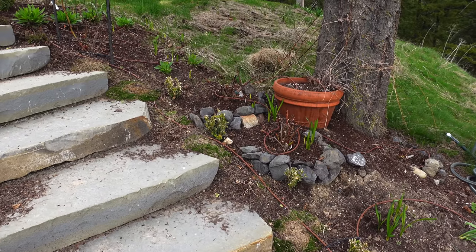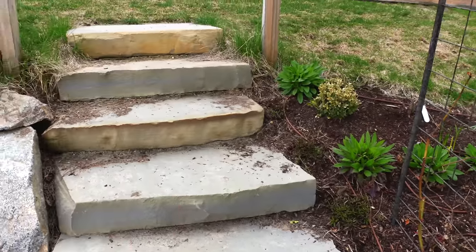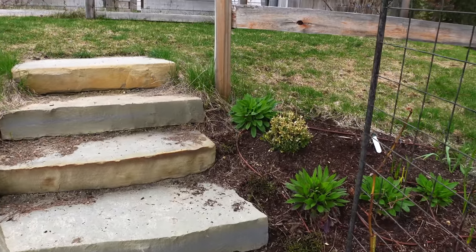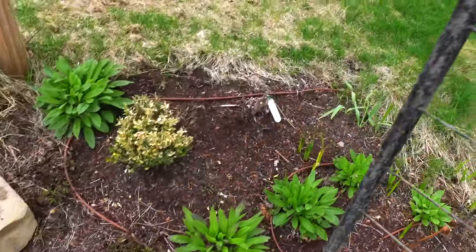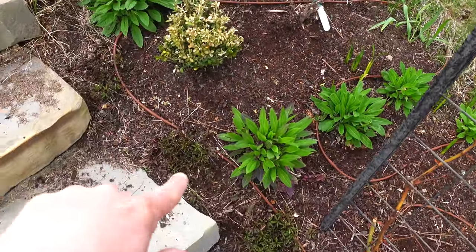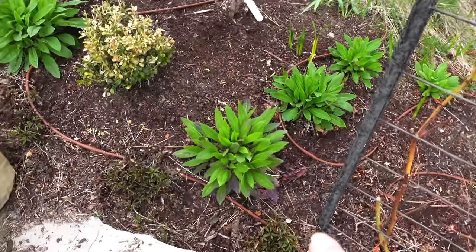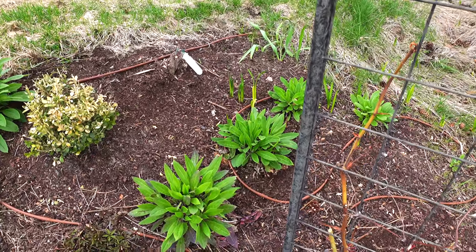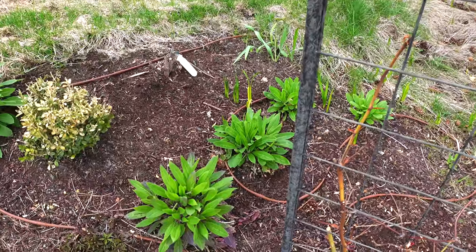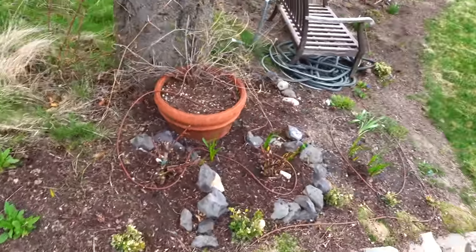I need to fertilize everything. And I need to clean off the steps. We're gonna see if the Erigeron daisies I planted all the way down the stairs made it. But I have to look up the name of these that I planted here last year, but they're growing back. And then the Sweet Rocket that I started from seed that are biennial are flushing out, and they will flower this year. And then there's more, they'll just kind of continue to spread.